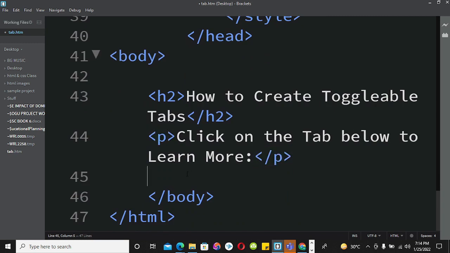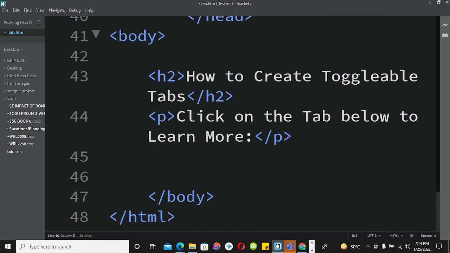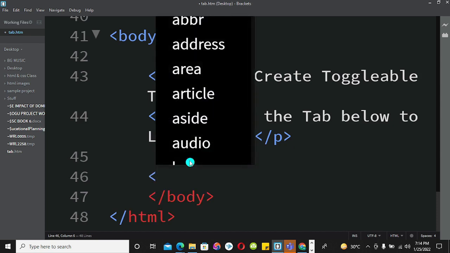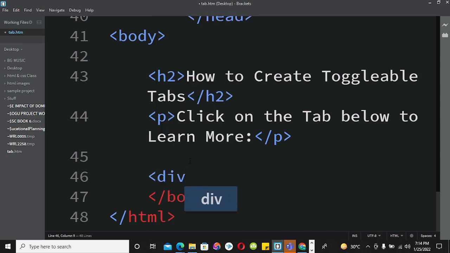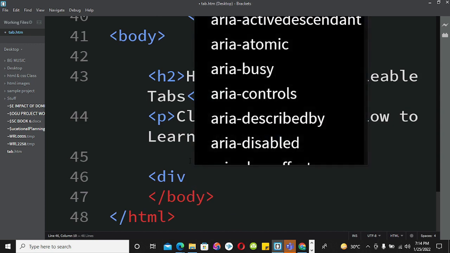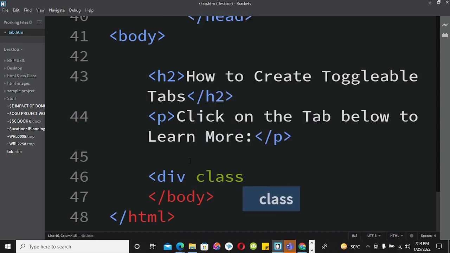Okay, so guys, here I'm going to now create the contents of the tab individually and define our containers. Class equal tab.